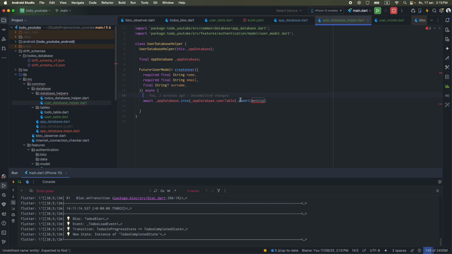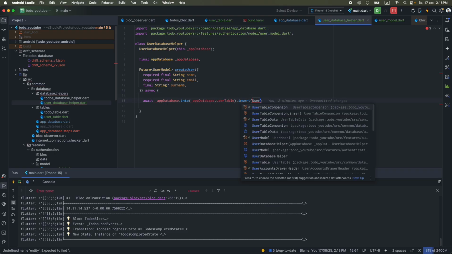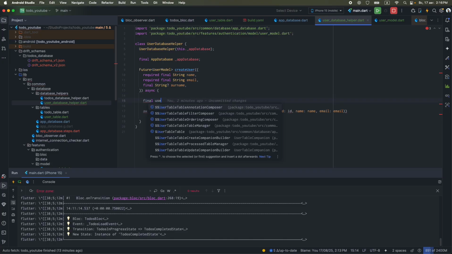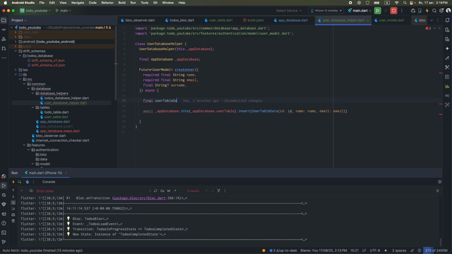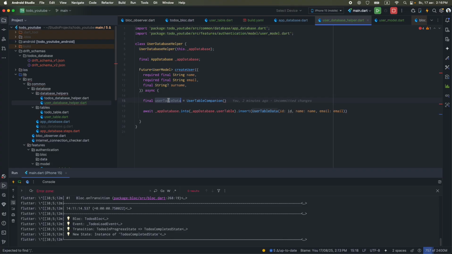So what kind of user table data? User table data, final user table data, user table data companion. What is this one?